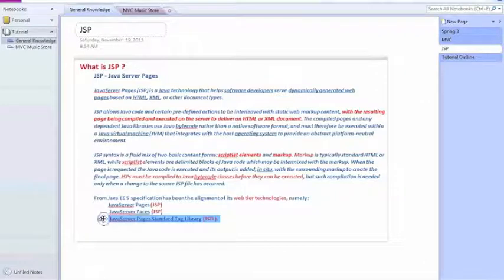JSTL, Java server page standard tag library. It's a technology to create views, I mean HTML on the fly to show.